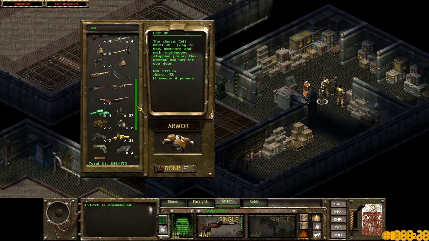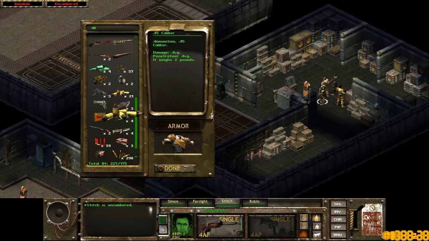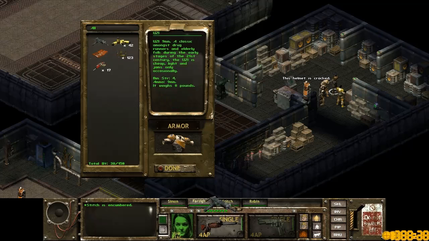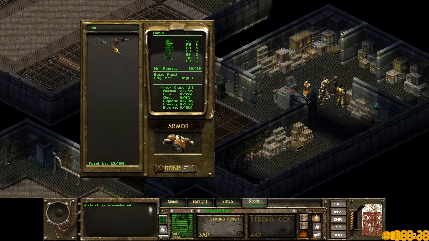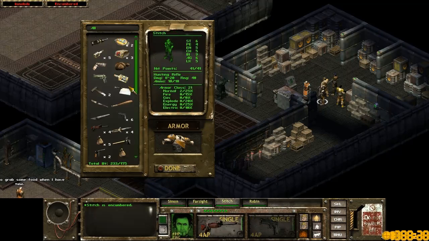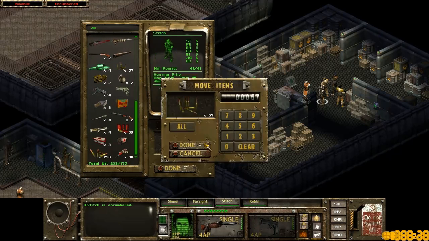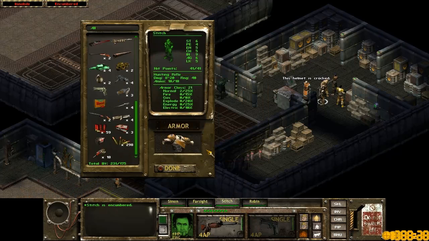I guess the Beretta or the Uzi. I should probably give them the Uzis. Yeah, let's do that. Alright, let's give Farsight an Uzi. Give Robin an Uzi. Actually no, let's just keep the Colt on Farsight. We'll give Robin the Uzi, and he actually needs ammo. We have ammo, 57 of those, and let's give him like 200 of those.